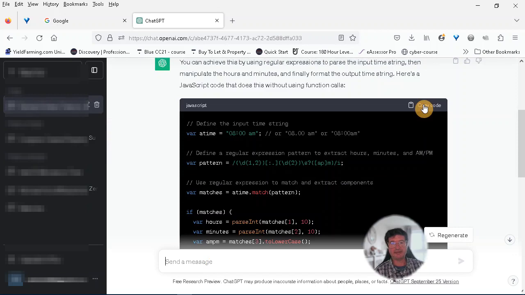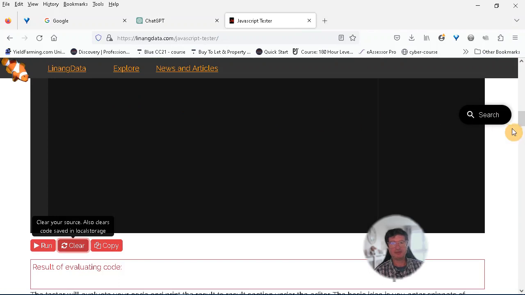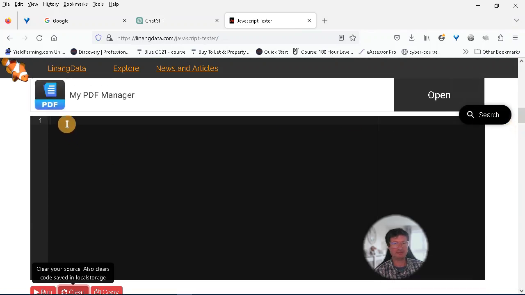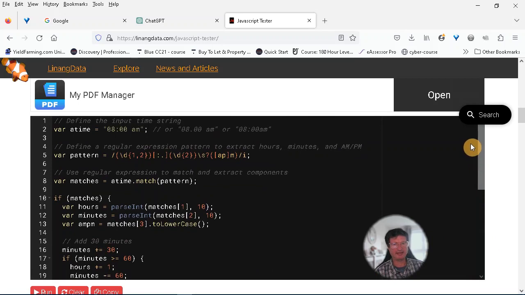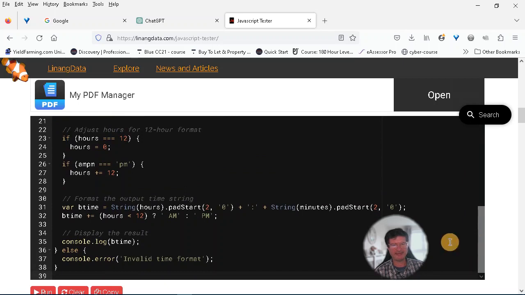So there we go. It's done the job for us. We're going to copy that code, and we're going to go back into this JavaScript tester and give the code a bit of a test outside of Voiceflow. Here at the top it's hard coded that a-time variable for us, which is exactly what we want, because we want to be able to test this now. Okay, and this is where it will output the b-time for us. So I'm going to run that and see what result it's come up with.